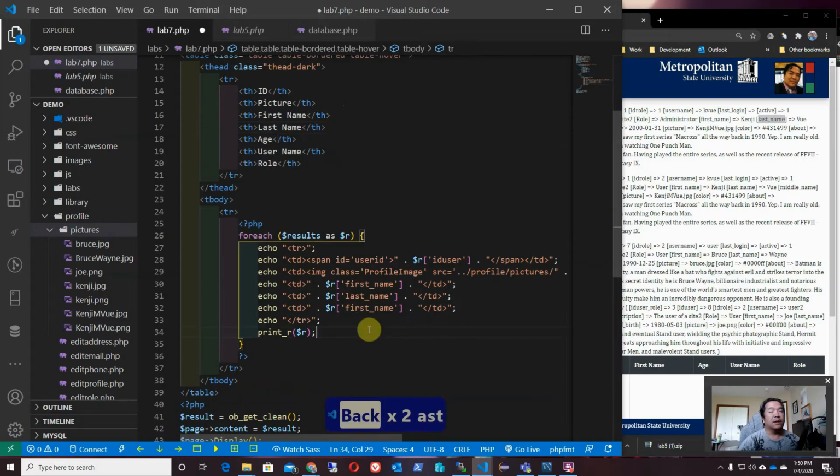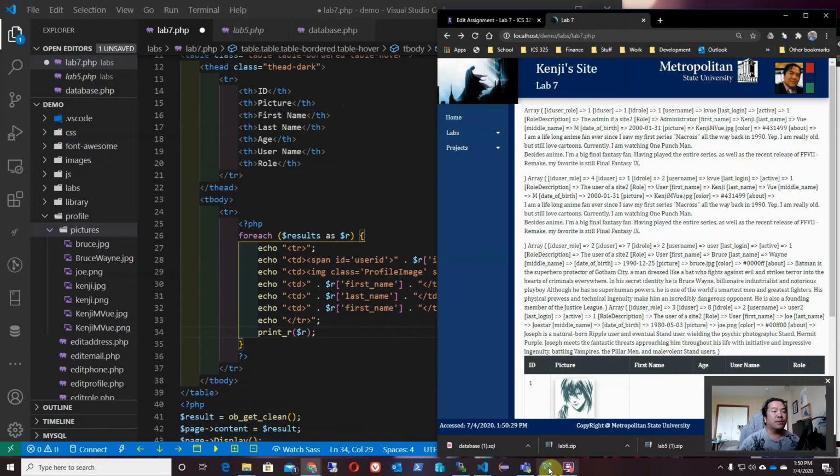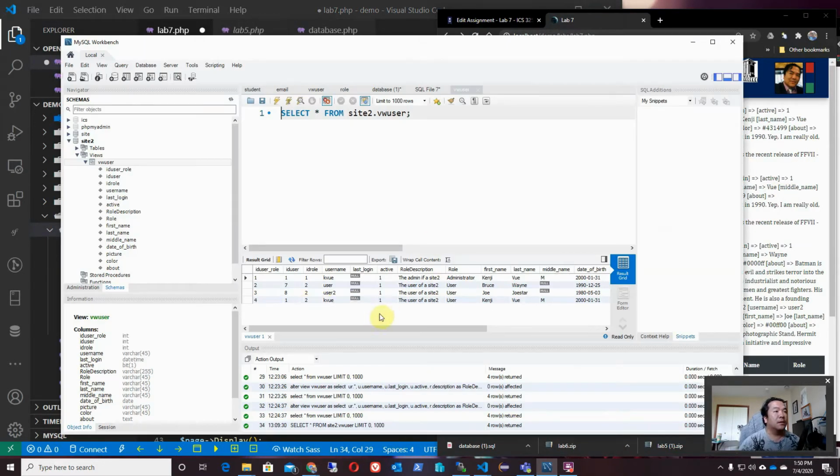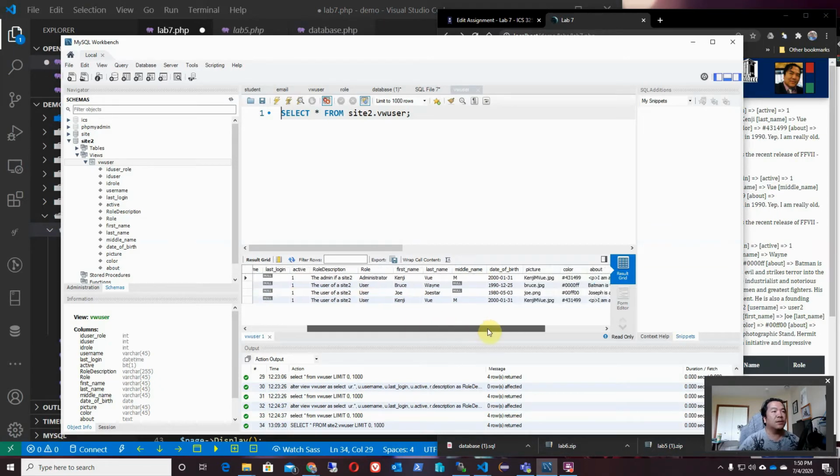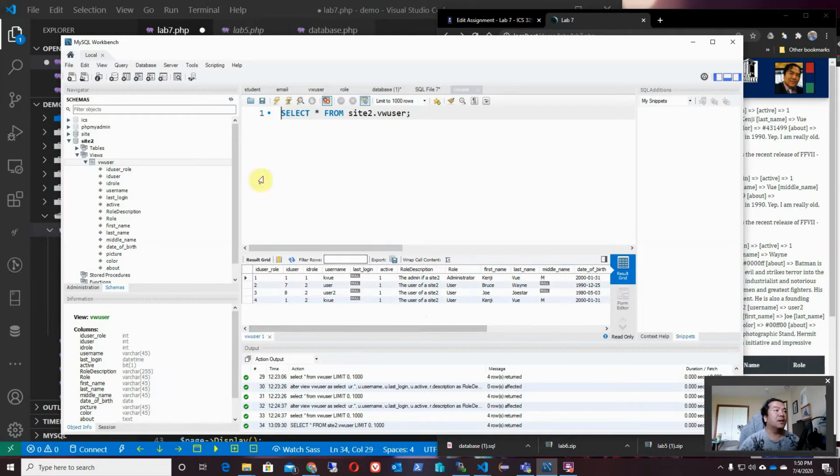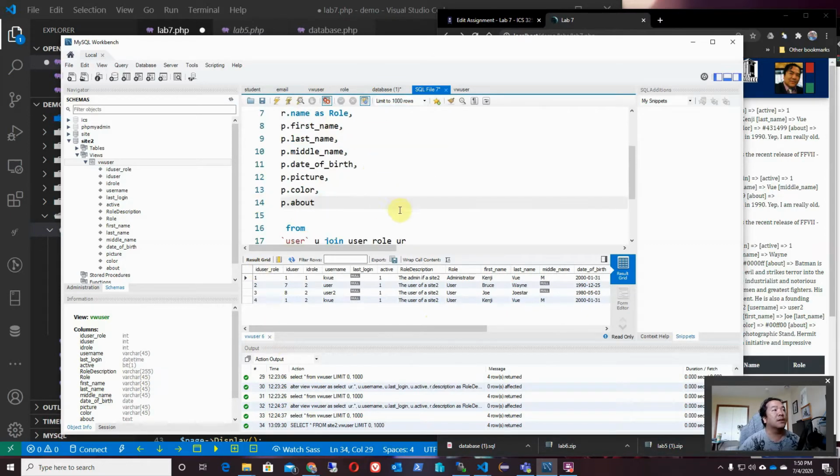and then what about the age? Let's see what's in my view, right? Do I have an age here? I have a date of birth. But what's my age? Well, I don't have an age, right? So I have to modify this to calculate the age. So in order to calculate the age, what do I do?